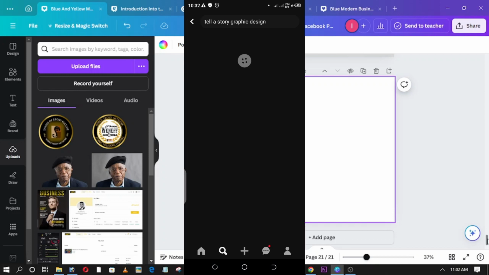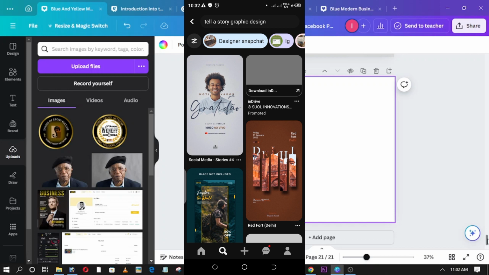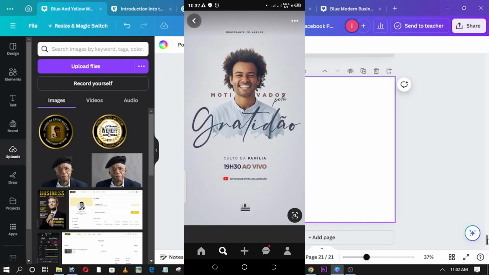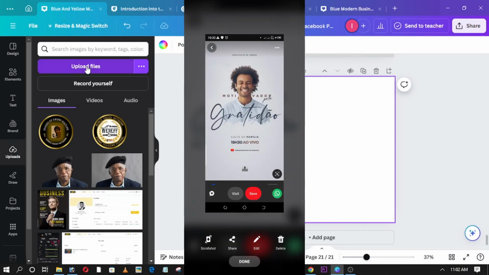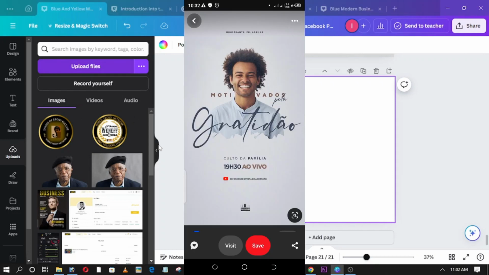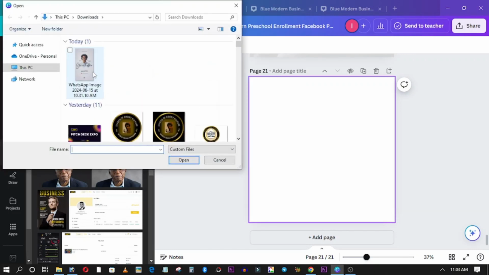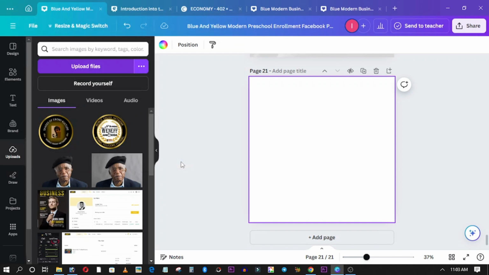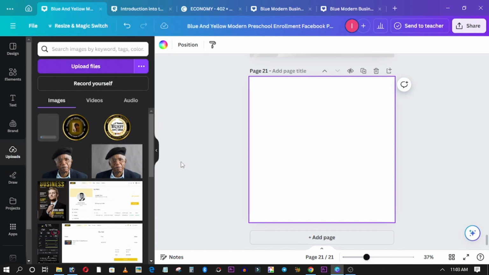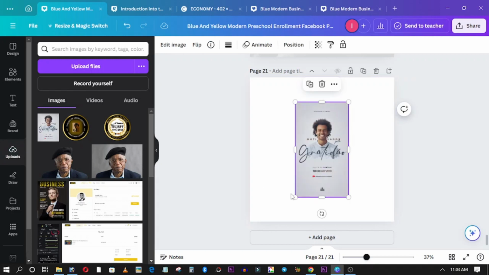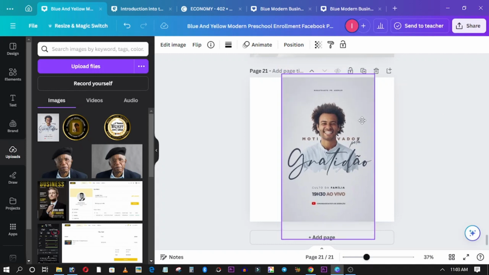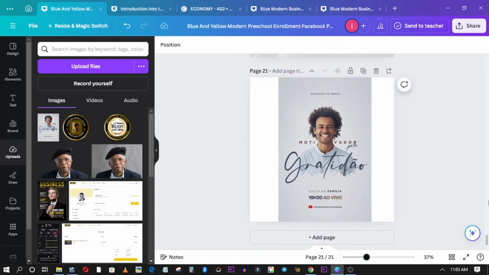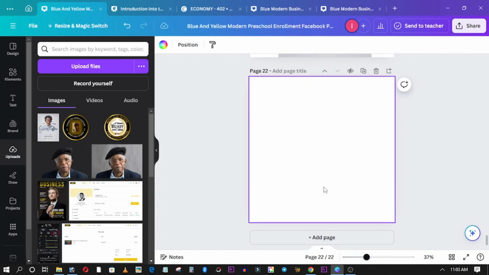So that's something I did. I went to Pinterest and I searched and I saw this particular graphic design and I took a screenshot. So I had a screenshot of it and I'm moving it now to Canva. Okay, so I'm uploading it. I've inserted it, so it's now inside. I'm going to work with this to guide me. All right, so I click and create another canvas.